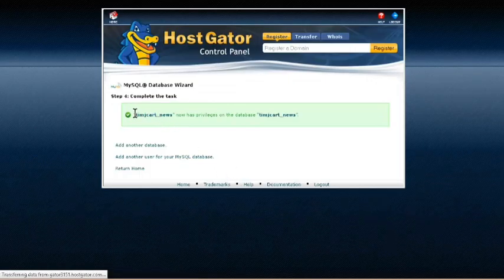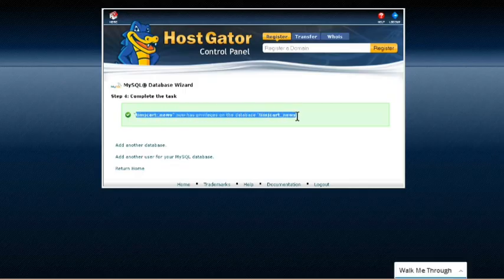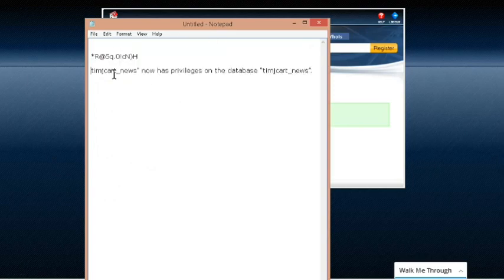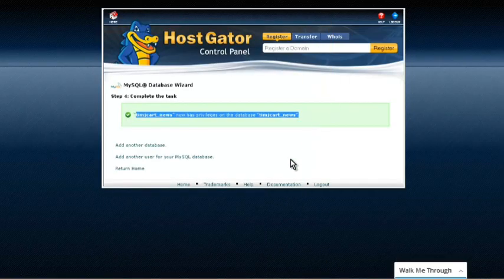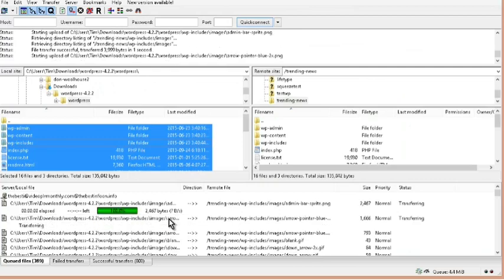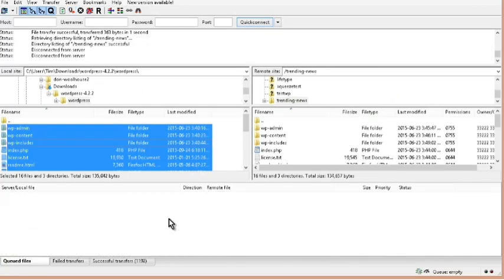Okay, now what you want to do is just copy this line here. This has our database name and our username, which happen to be the same, but if they're different, then you need to copy the whole thing. I'm just going to copy it all anyway, and we're going to paste it in here. Okay, there. Now I have everything that I need to do the install. So let's go and have a look at the upload progress. Still uploading a bit here, so we'll just wait for that to finish. Okay, so that is now finished uploading.